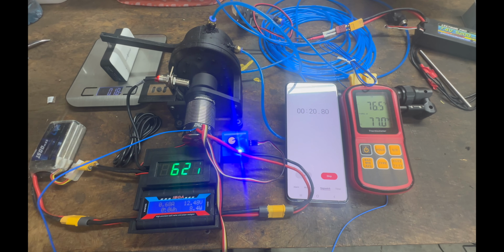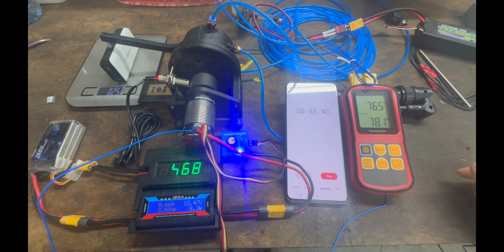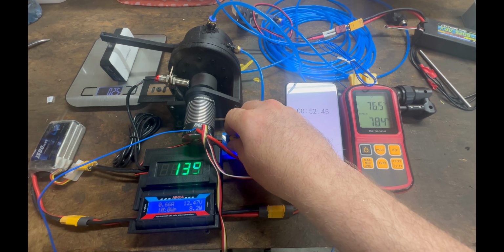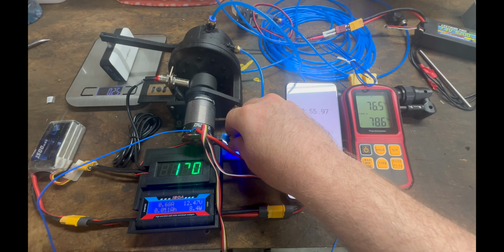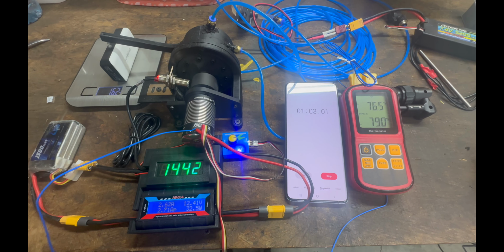You can see that the RPM gauge is a little touchy. After a minute, we do bump it up from 600 to around 1400 to 1500 RPM. The temperature is still relatively low, 76 degrees ambient versus 78 to 79 degrees for the motor.